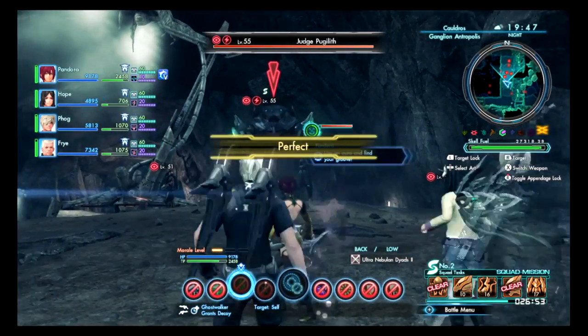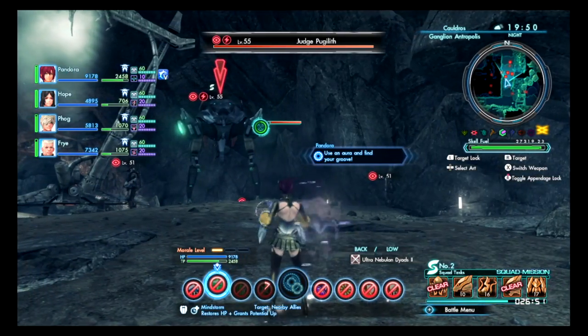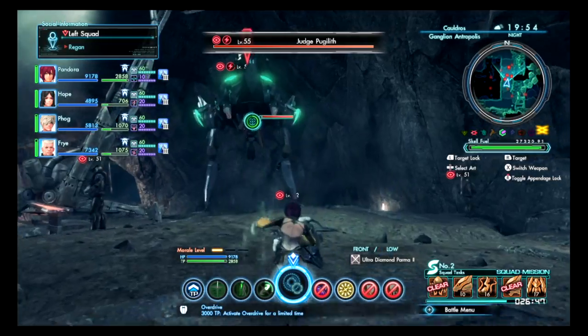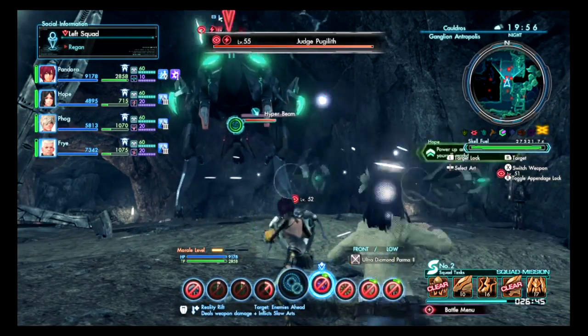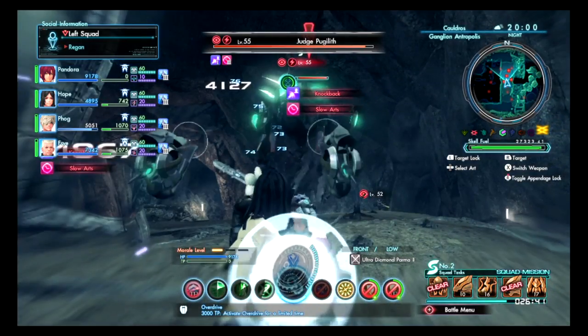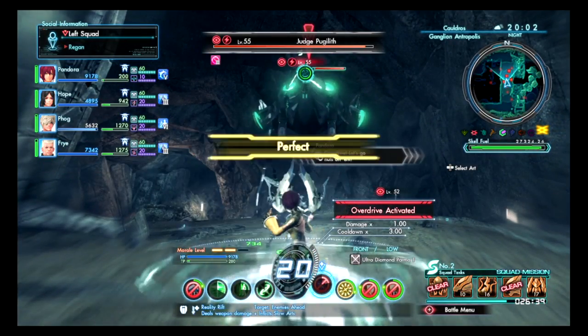Use an aura to find your groove. Now I'm in the Ganglion Antropolis, and this is the best place to aura. Here they come. Now we're talking. This is the best place to get Skell weapons, particularly from these guys.